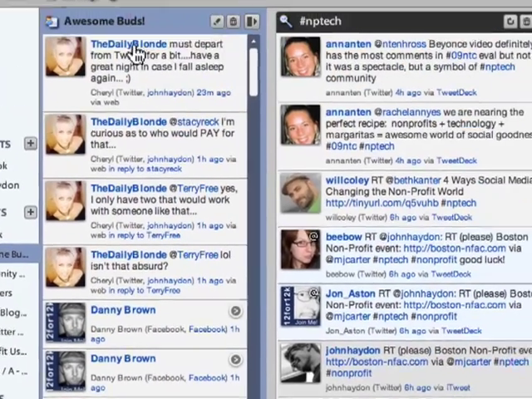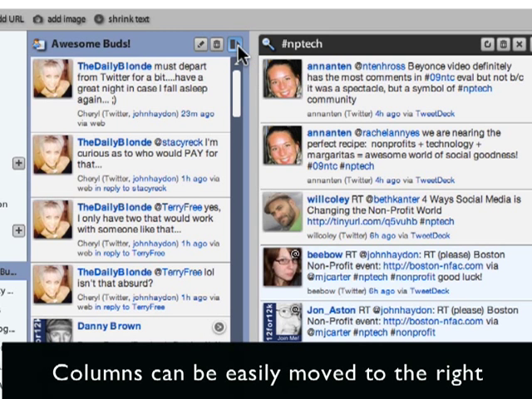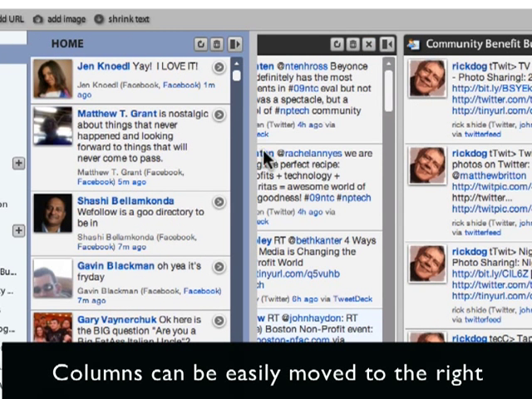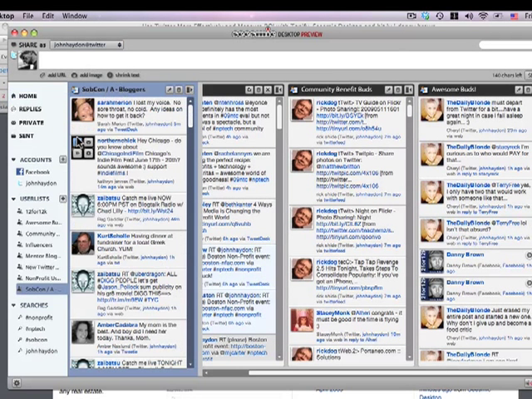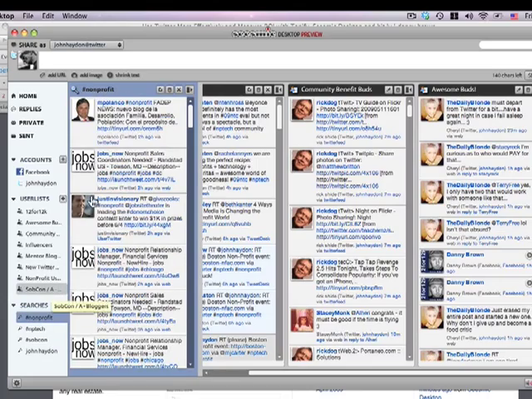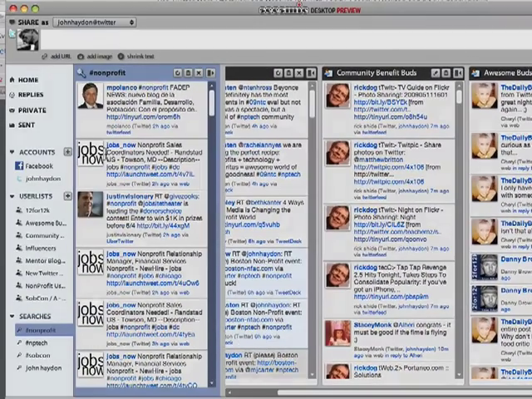You can take, by the way, these groups, or columns I should say, I'll call them columns, and you can move them over, okay? And you're adding them over into this section, which is basically the columns. This is where you want to have your columns right here. This is the home base, like the home area, and you can navigate around here, okay? So if you click on any of these right here, whether it's a user list or a search, okay, which is the same idea, it's going to load it right here, and then you can add it to the right. So you can organize groups over here. This is your home base.